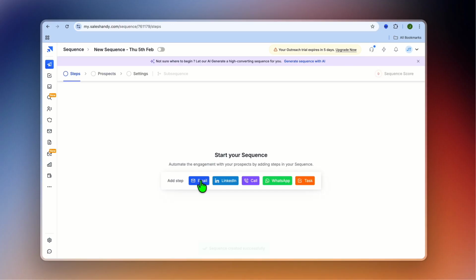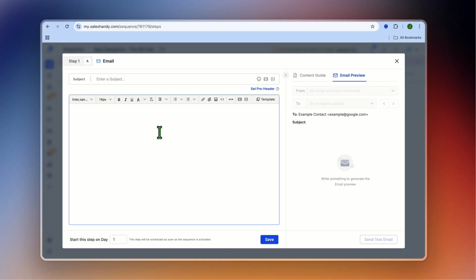After you have done that, you can tap on email. From here, you'll be able to type in your cold email. You can also add multiple follow-ups. So for example, I'm just going to be adding a test subject. Then this is where you'll be able to type in your cold email right here. You're just going to be typing something random. After you have done that, you'll tap on test and you'll also be able to send a test email if you want.